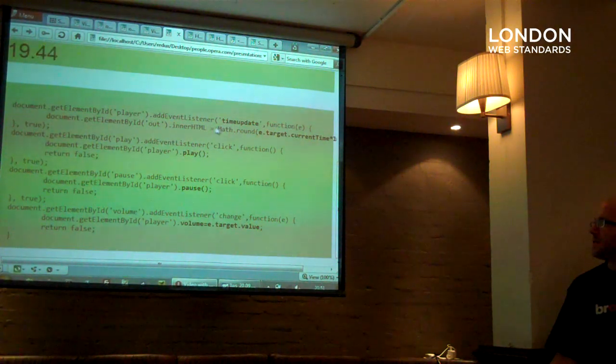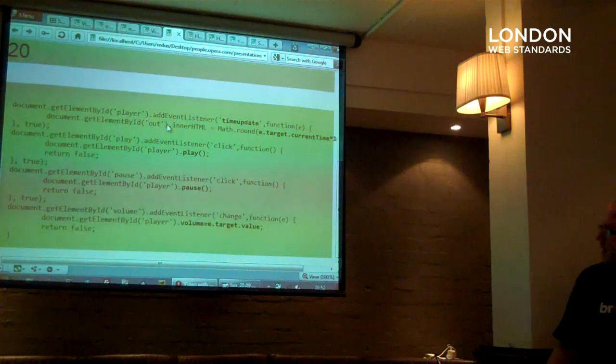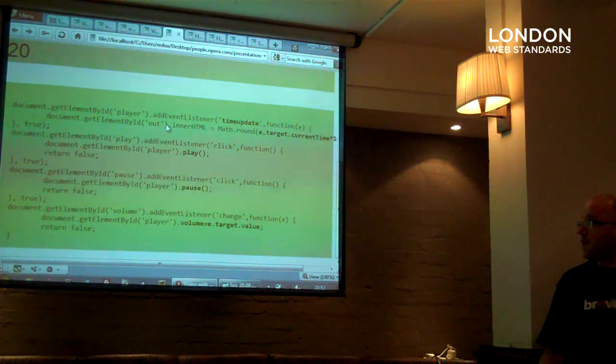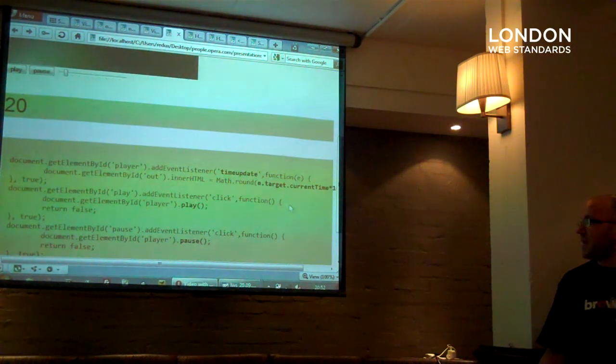And all I need, I mean, it looks quite scary because my JavaScript is absolutely atrocious, but all I'm doing there is basically I've got a few button elements and I've added a few event listeners on the click. It just sends the play method, it sends the pause method, and every time the time updates, it just writes the current time in here, updates using the slider here, updates the actual volume of it.